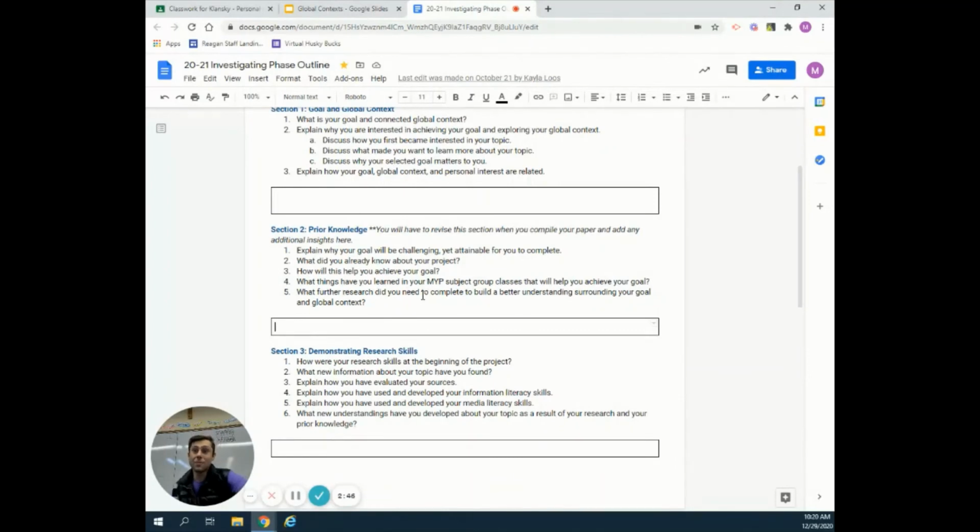Bonus points if you can go back and say something like, well, I learned in MYP biology how to cite a source, so I'm going to use that as I write my work. I'm going to try and include in-text citation, all right? Bonus points for you. All right, but try and cite a specific class. So that's one great way. You can talk about a class you had where you learned something. Definitely do that there. That's a great thing you could include.